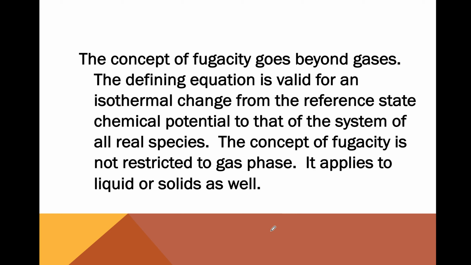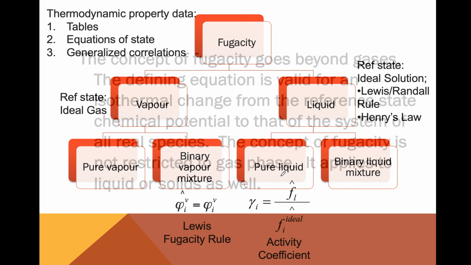Okay, the concept of fugacity goes beyond gases. The defining equation is valid for an isothermal change from the reference state chemical potential to that of the system of all real species. The concept of fugacity is not restricted to the gas phase. It applies to liquids or solids as well. So in this chapter, we will cover liquid and gas.